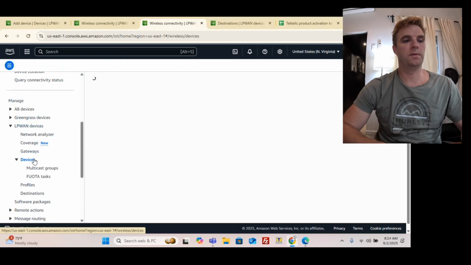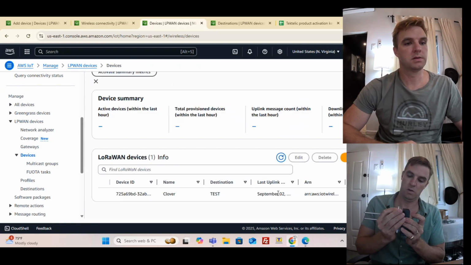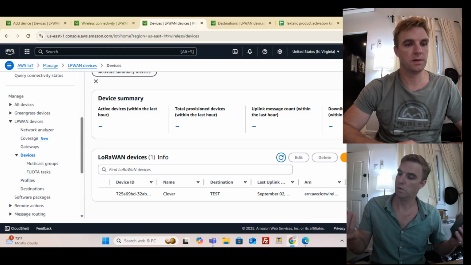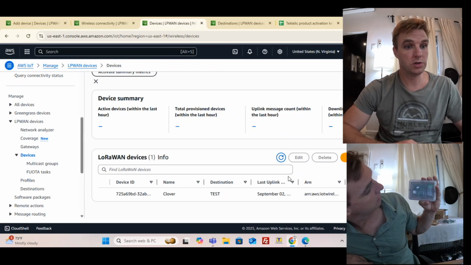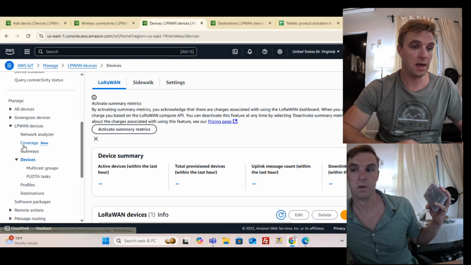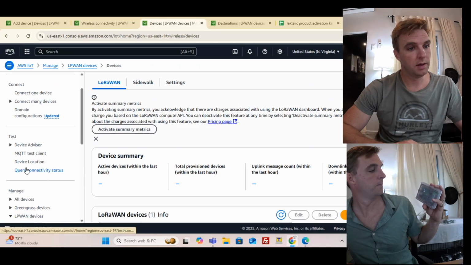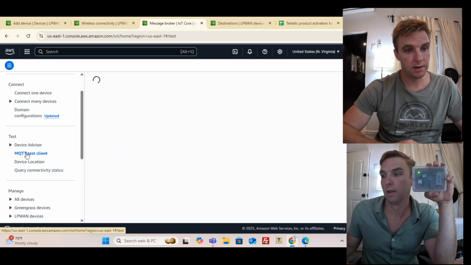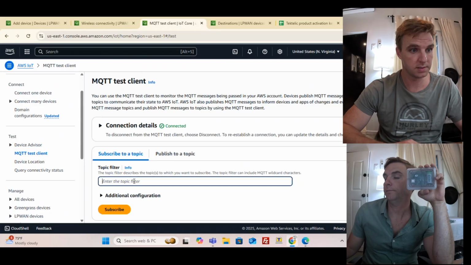From here we're going to go back to the magnet and just apply it for maybe 3 or 4 seconds, and this is so that it can join the network, the gateway, and it'll rejoin the gateway, or it'll be its first time joining the gateway. So when we finish with that, we navigate back to the devices on AWS, and you'll see where it says last uplink, that's where it's joined. So we've got some communication going through there, and it's showing through AWS, which is a really good positive.